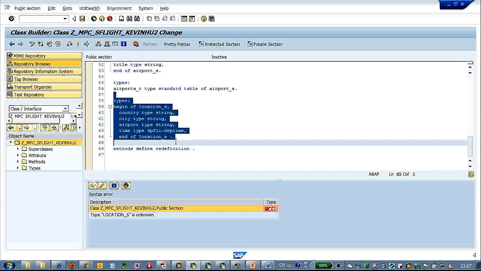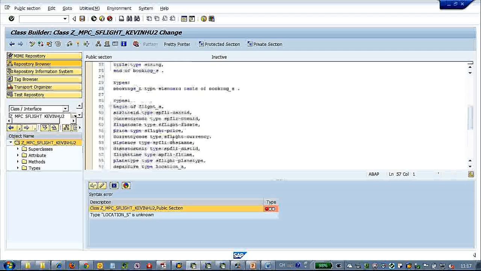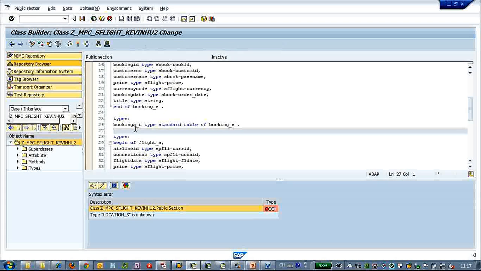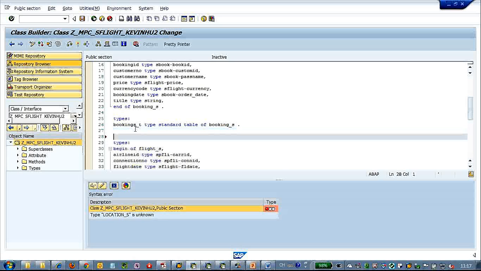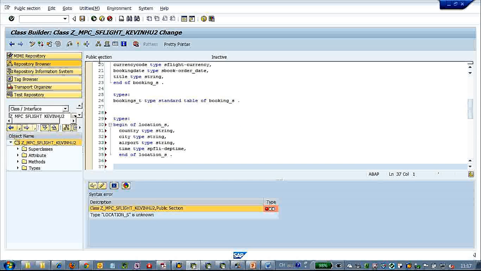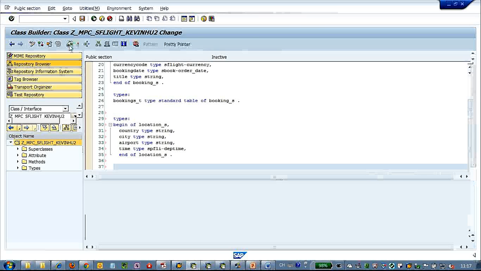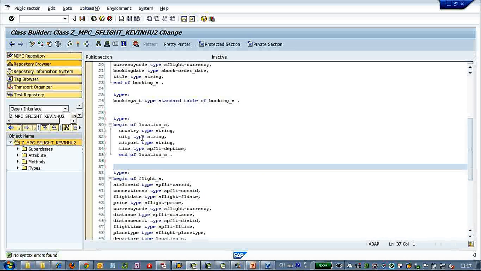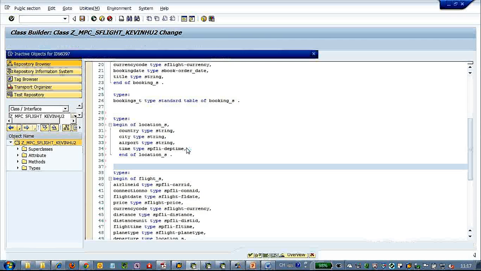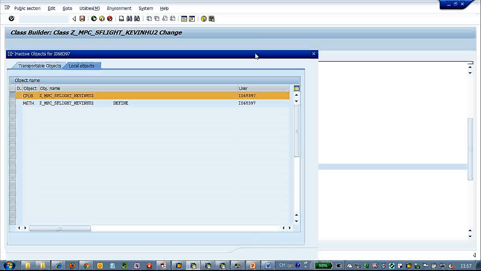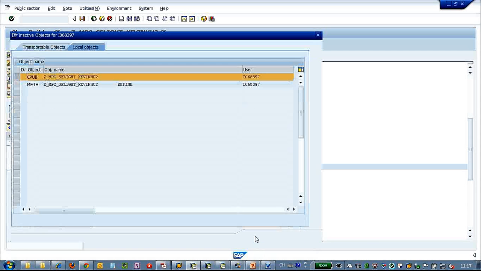Maybe there's something wrong with the sequence, so I put the locations in front of the flight type. Let's check. Yes, fine.